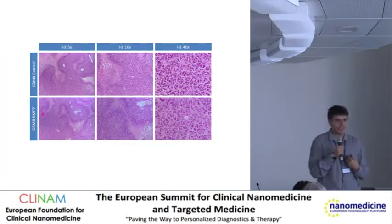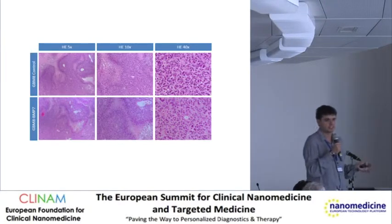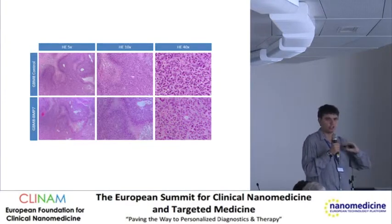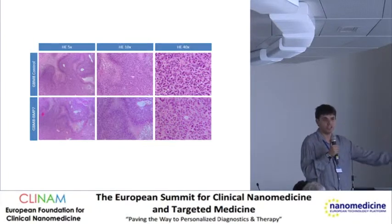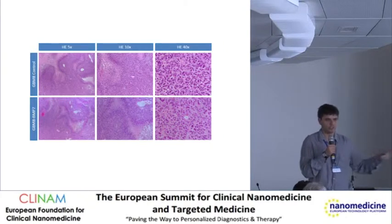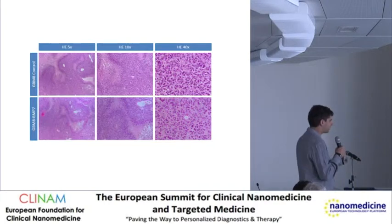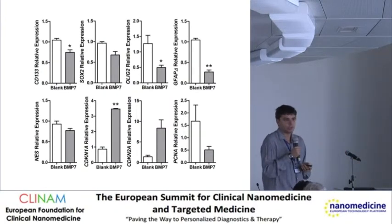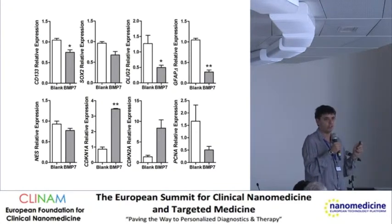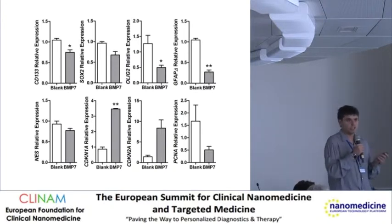One of the points that we are defending with this way to address cancer stem cells is that sometimes cytoreduction, or reduction of tumor volume, will not translate well to survival values. We think that sometimes there need to be other kinds of endpoints that we need to analyze. And we were even happier with these other results, where we show many biochemical markers of the tumors and how they changed when we used the blank microspheres or the BMP-loaded microspheres.